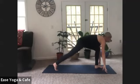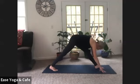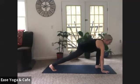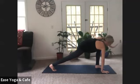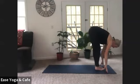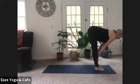Step it forward on your exhale. Inhale as you straighten the front leg. And exhale, come to your lunge. Right hand down, left arm opens, one breath. And exhale, come back down. Look forward, step forward, fold. Flat back on your inhale.